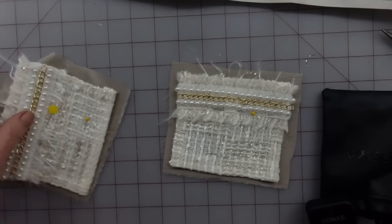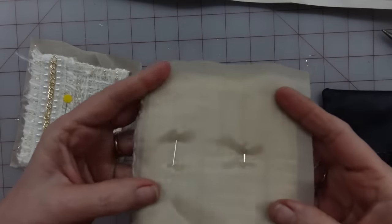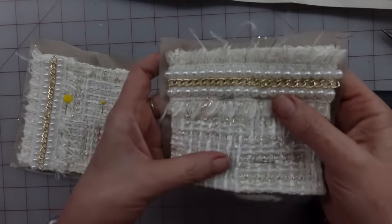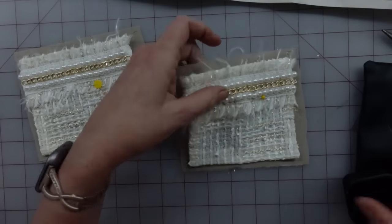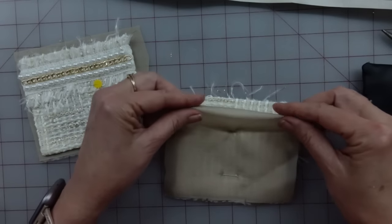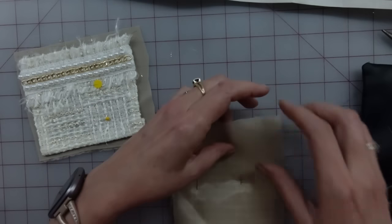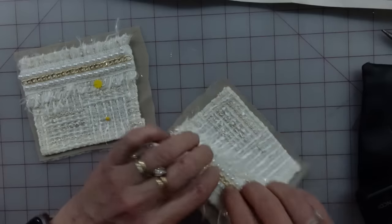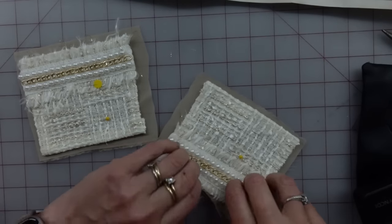Okay. So I've got them both ready, and I cut a square of lining slightly larger than the size of my pocket here and just put a couple pins to hold it in place. Did that for both of them. What I'm going to do again with a needle and thread is I just go by hand, and you know what? I'm going to start on this side. Nope, I need to start at the top. Let me move this pin down just a hair to make it easier.